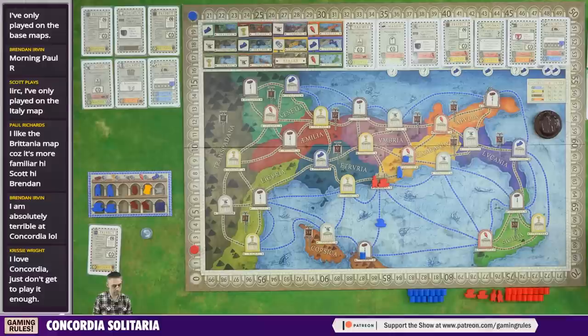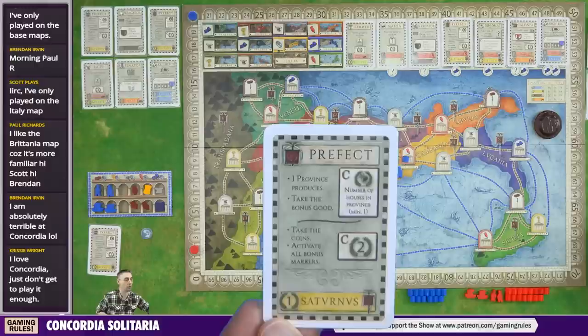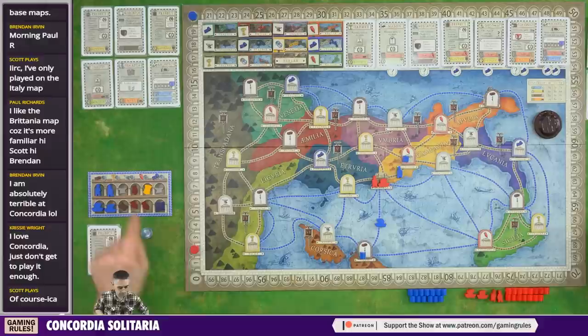So I'm tempted to produce again, this time down in Corsica, because that would get me a brick and a metal. Yeah, let's do that. So I'm going to play a prefect card. This is the normal prefect card, so in this case, it is slightly different. I don't get the bonus good, and my opponent only gets 1 point per house, minimum of one. I'm going to choose Corsica. We flip Corsica over, and I get the metal and a brick. So my warehouse is full. And my opponent gets 1 point because there's one house in that region. There we go.